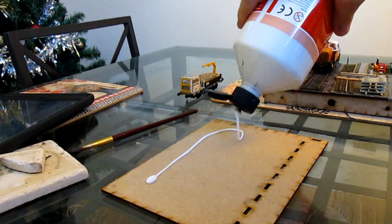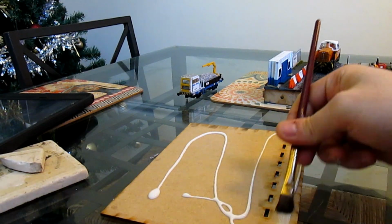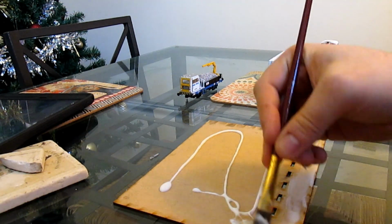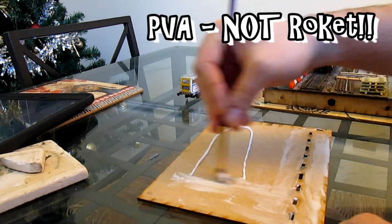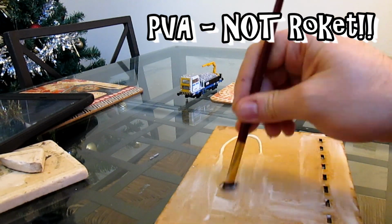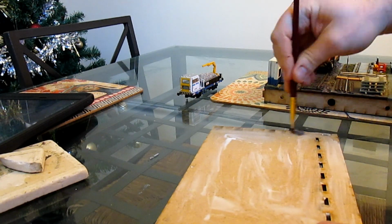Again, once I left this to dry, I came about gluing my backscene onto the board itself. What I did was I came in with my rocket car glue, and again with my paintbrush, brushed it so it was nice and even on the back of the board.